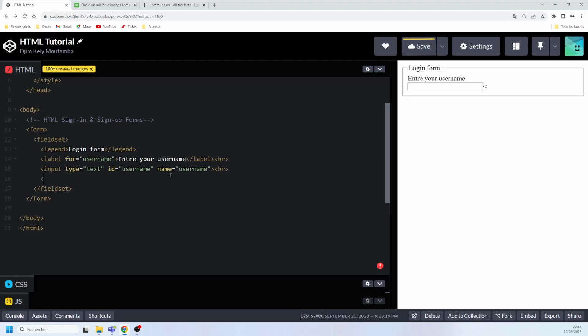The next label here is going to be a label related to the password. If you are creating a login form, you will need a username and a password.